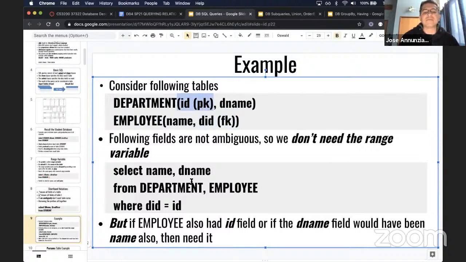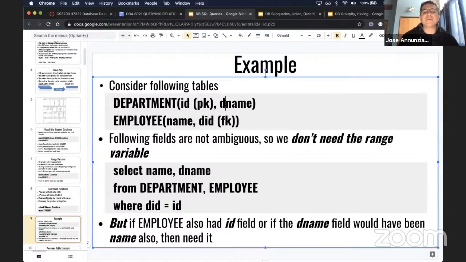Notice that we're grabbing the department name, presumably from the department table, and the name of the employee from the employee table. And it is clear that name is only in the employee table, and the D name is only in the department table.